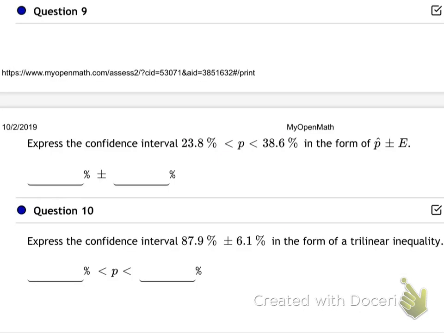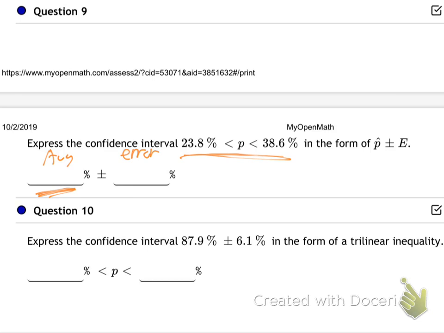So try number 9. They're giving me an interval. This is the same thing as parentheses, isn't it? That interval there. And they want me to go back to the average. This is going to be the average, right? And the give or take error amount. So can you go back to that way? Remember we have the 2 steps. Let me let you do that. All right, so we good on this?